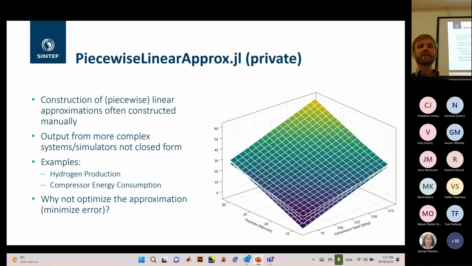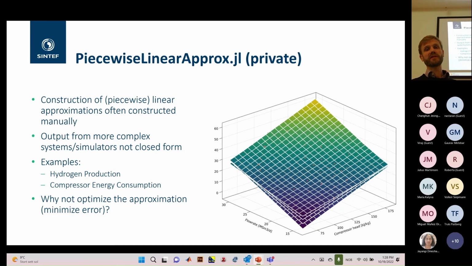ways to approximate it. But sometimes we do projects with other groups, and they have a complicated simulation model, and then we get a production function out that we don't know all the details of, and perhaps we don't want to know them because it's too complex to model directly in our model. But the idea here is that you take these points that you get from the more complex model, and if it's a reasonable assumption that it can be approximated by a convex or a concave function, then you can optimize the approximation. So it will select, given a number of lines or planes, the closest approximation where you minimize the error, and then you can use that in the actual optimization. So far we have been using this package.